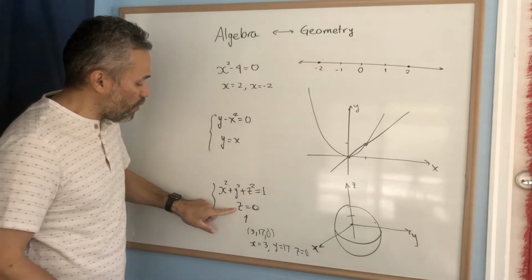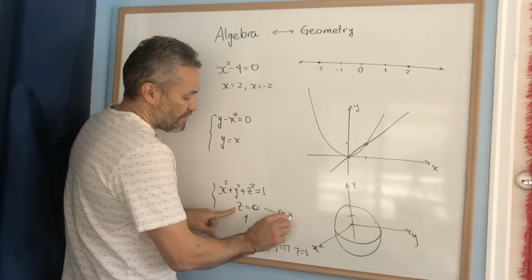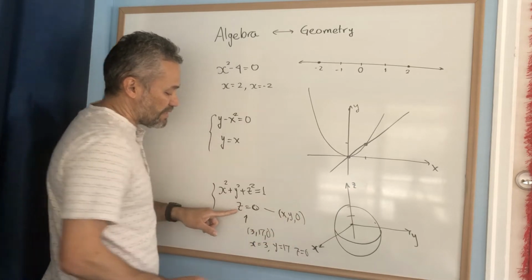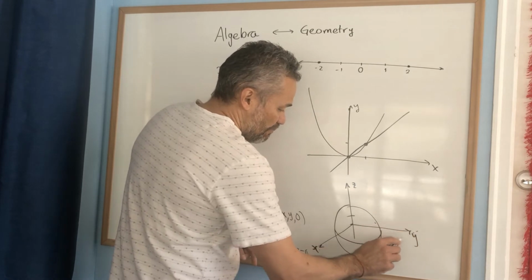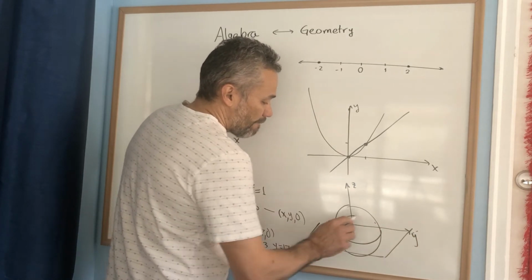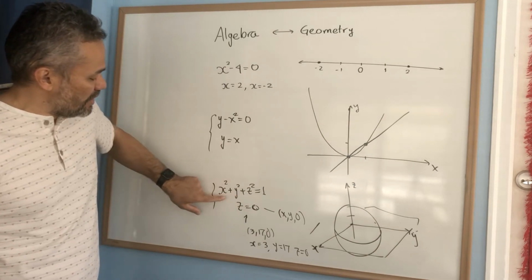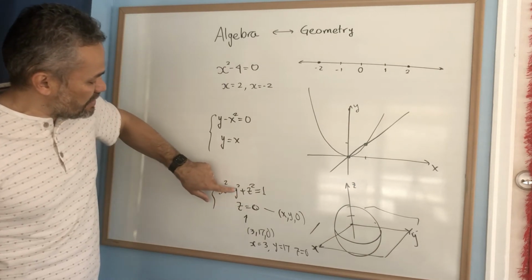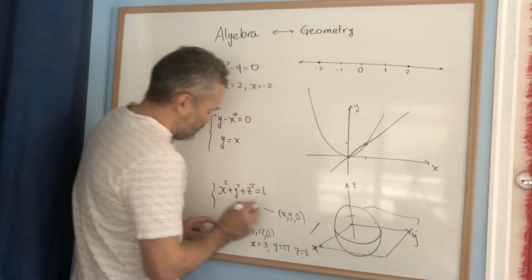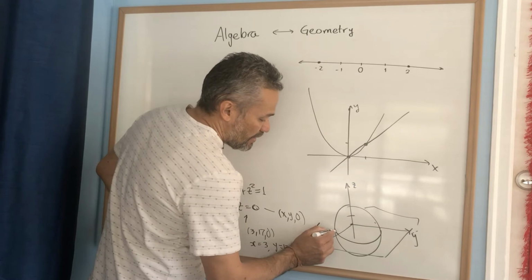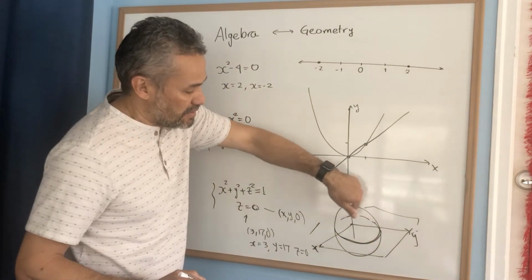And when you think about all the possible solutions of this equation, you see that x can be anything, y can be anything, but z must be 0. That means that the intersection is the plane, the xy plane. Then what point satisfies both equations? They must satisfy that x squared plus y squared equals 1, and then we see that the solution of this system geometrically has to do with a circle of radius 1.